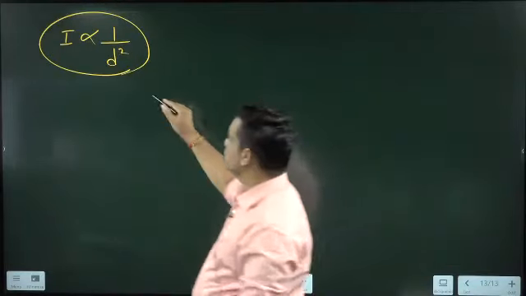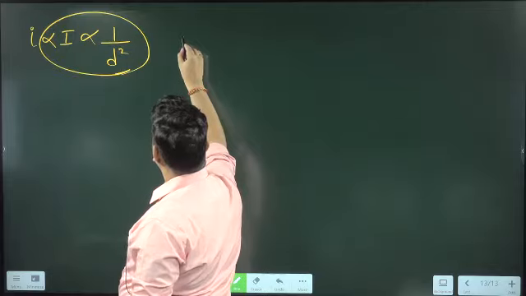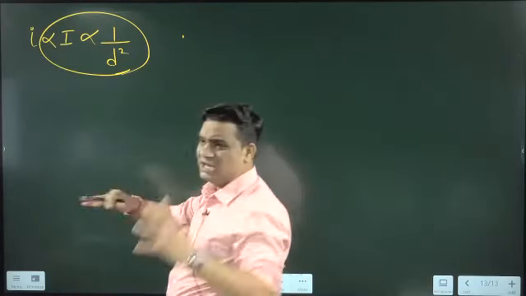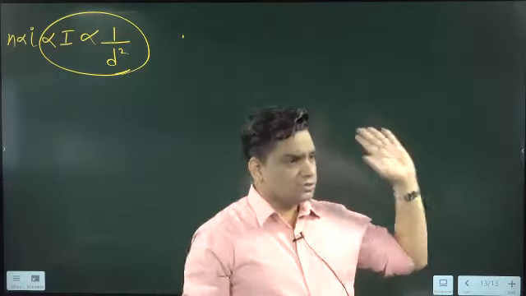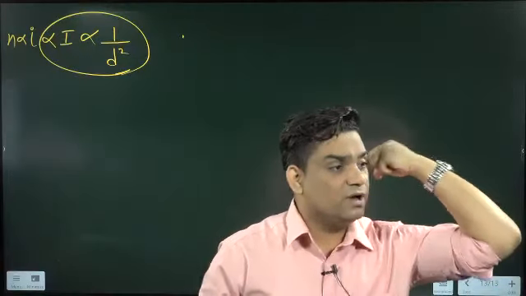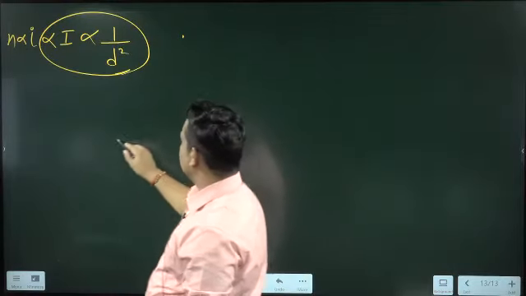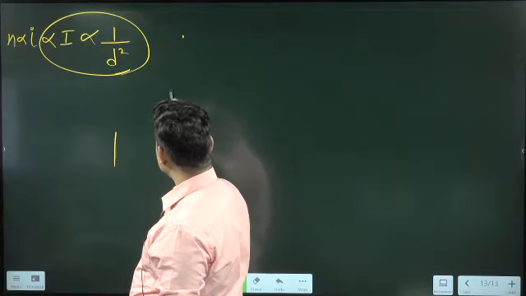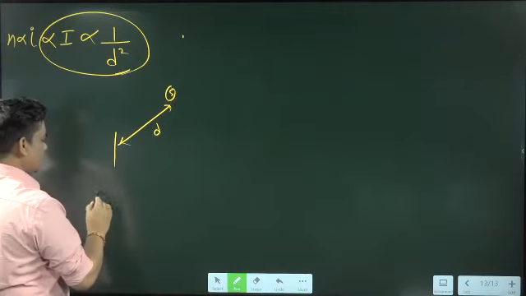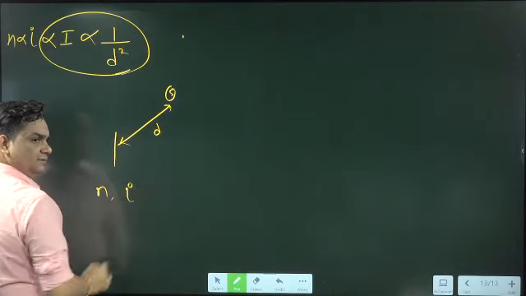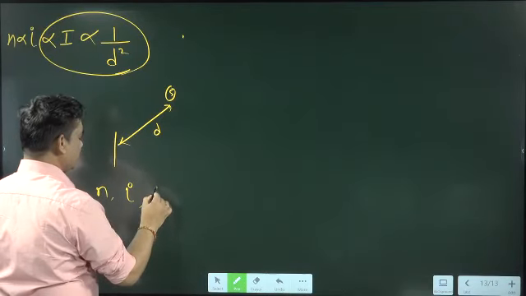Now, the question is here. Intensity means your photocurrent is also proportional to this. They will be saying a cell or photocell or anything. And this is also proportional to the number of photons or number of ejected electrons. So number of photons, number of photoelectrons, intensity or current is proportional to 1 by d square. This is the plate, and this is the source. This distance is suppose d. So we get number of photons n, current I, and kinetic energy K.